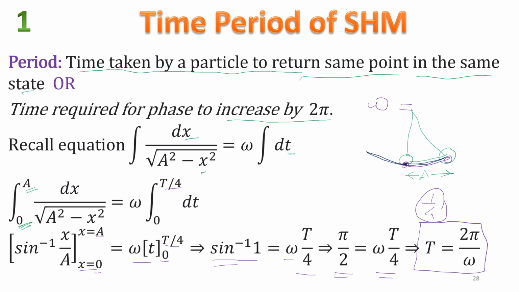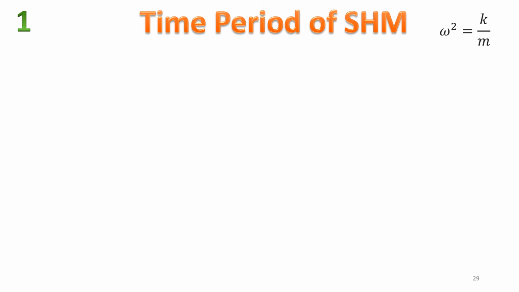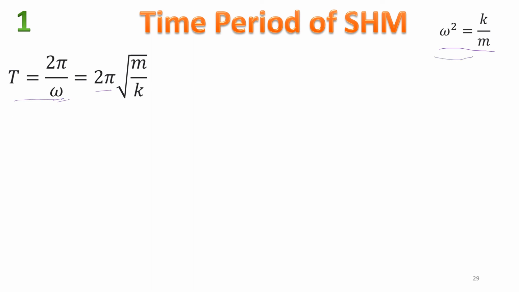in the beginning of the differential equation, which was something like k upon m under root, where k is the spring constant and m is the mass of the bob. Now here we begin our discussion where omega square is equal to k by m and T is equal to 2 pi upon omega. So 2 pi into under root of m upon k. This being in reciprocal, we have to use this equation.